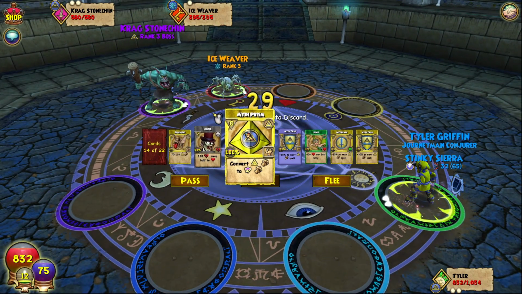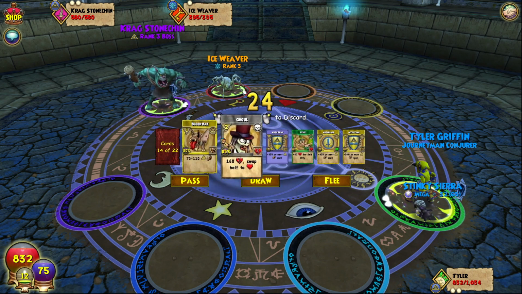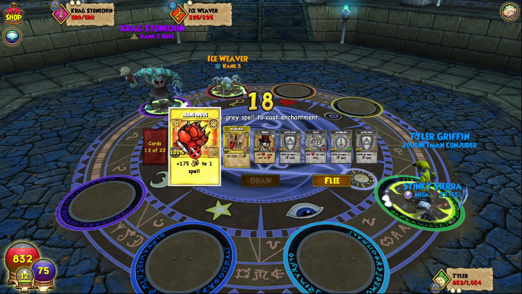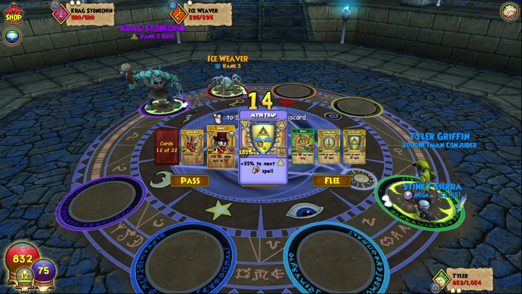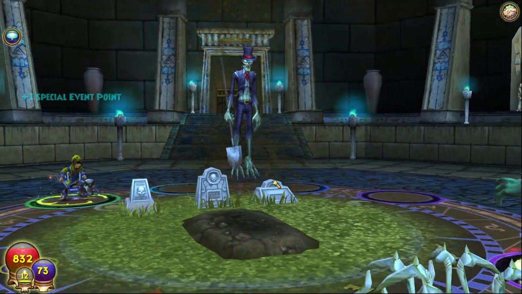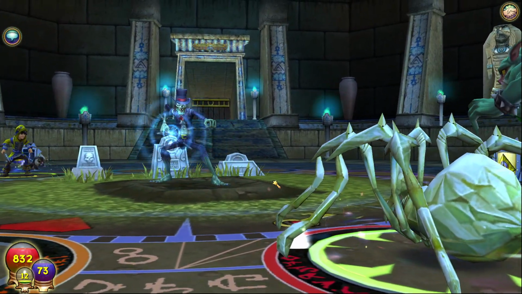Probably gonna... I don't know why I discarded. I mean, I guess I could enchant ghoul into the enchanted bloodbat on the minion if I really wanted to. Why not? I already used the enchants. I wouldn't have even needed to use an enchanted bloodbat for it either, though, so... Who knows?